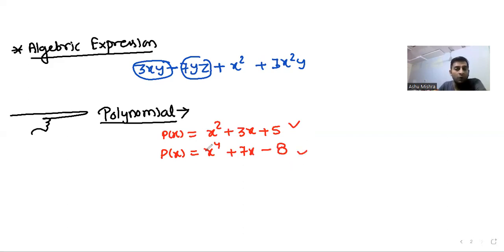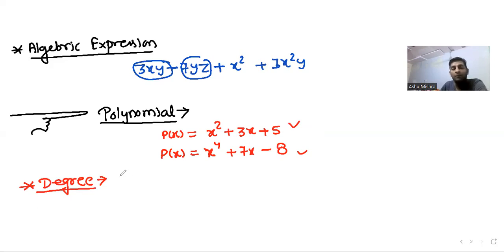One variable, which one is it? Here it is x. The polynomial is what? An algebraic expression in terms of one variable is known as a polynomial. And after the polynomial, the second term related to this topic is degree. Degree is what?